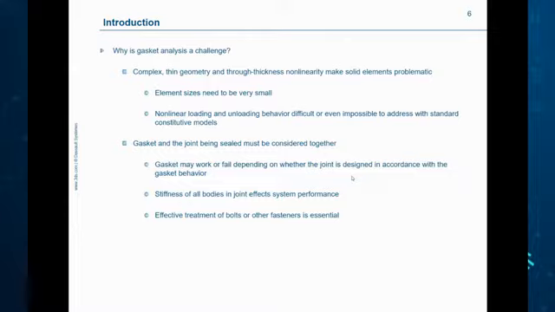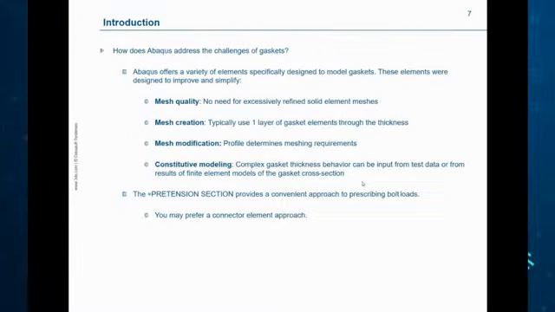So you have to consider everything overall. And then you also need, in many cases, effective treatment of the fasteners that are clamping the flanges together. So all of this together makes simulating gaskets with the usual finite element methods a challenge. So what do we do about that?